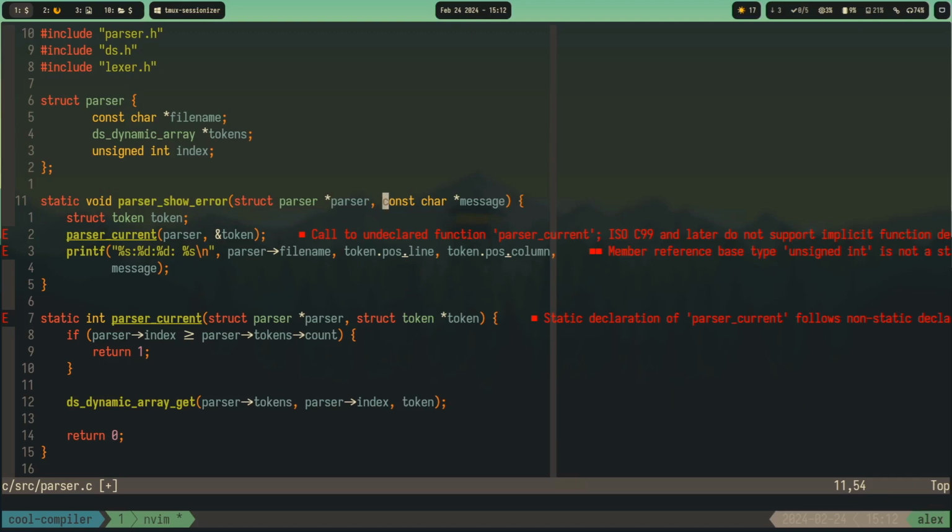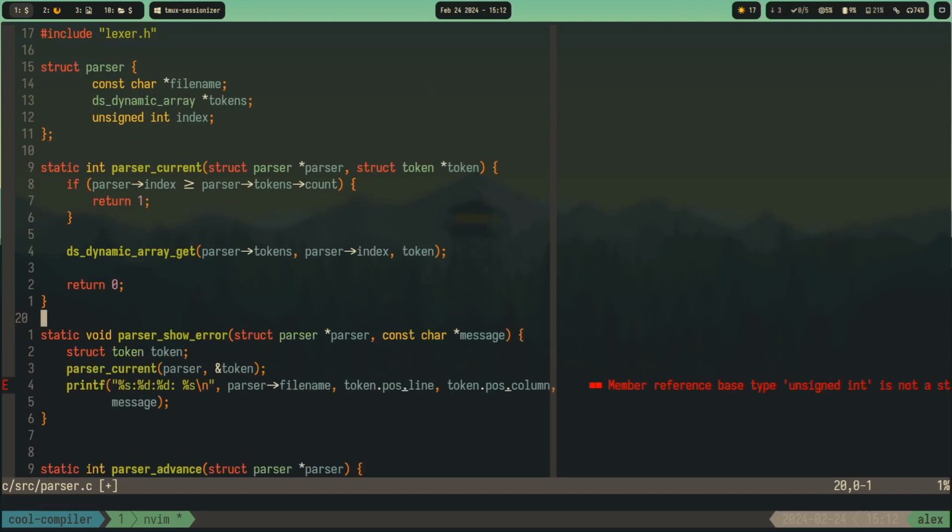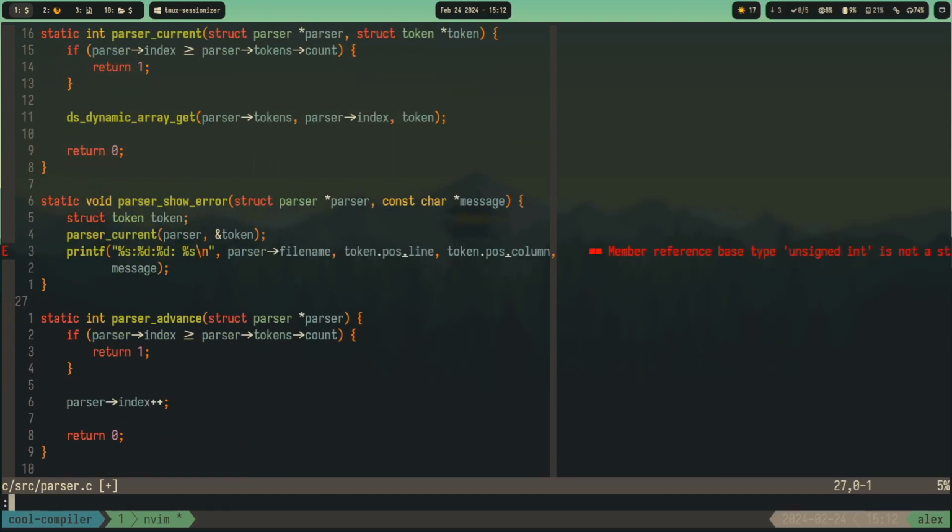Okay, and well, I mean the error is either an unexpected token or an illegal token. So yeah, why not just have error? So we need current to be available.